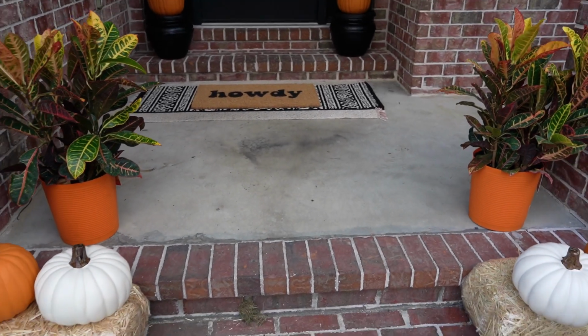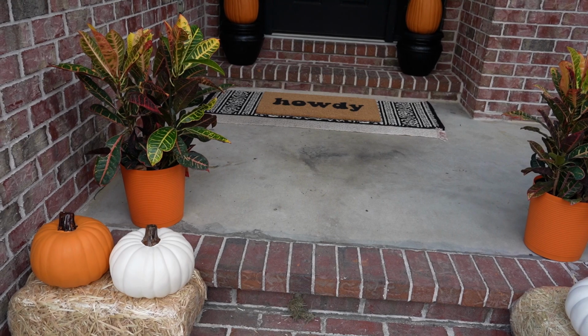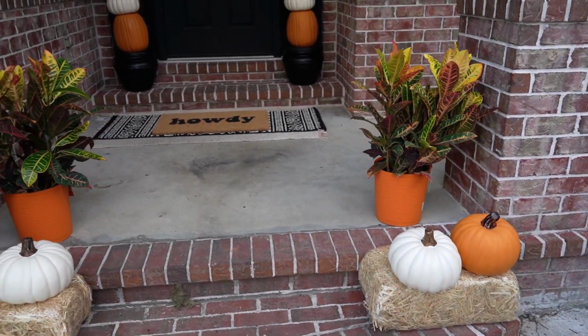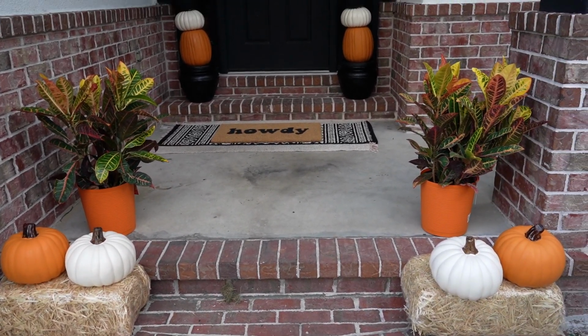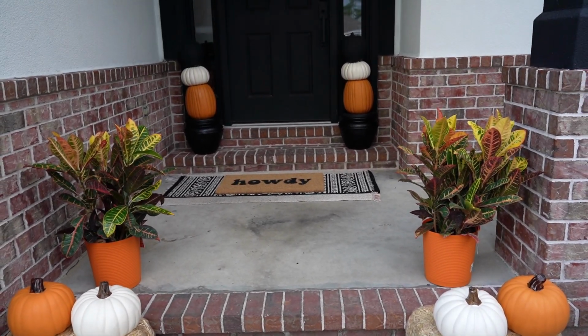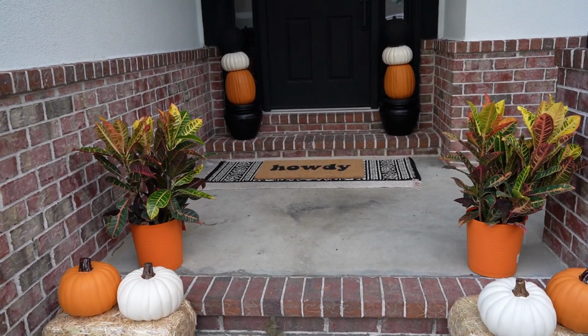And then I have a bucket list. On our bucket list, I plan to go to a pumpkin patch, and we may get some more pumpkins for the front yard as well. Don't mind that little piece of grass there too. My husband just blew, and some of that got there, but I'll remove that in a little bit. But I think it's looking good for right now for a start.